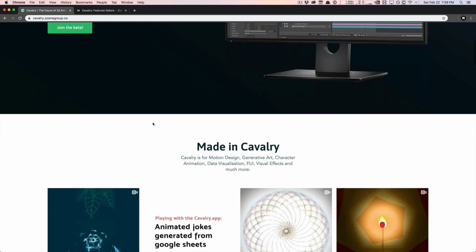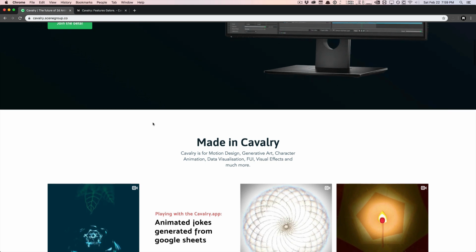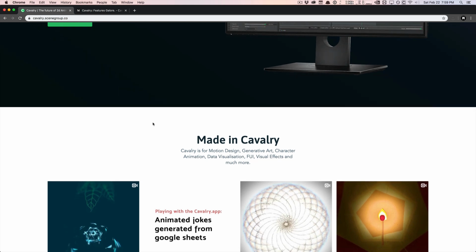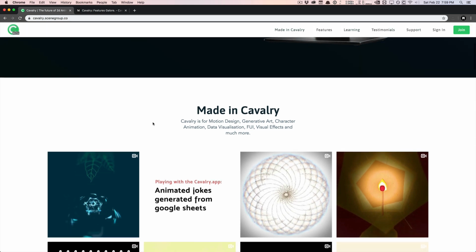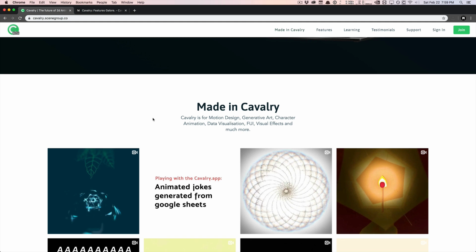And the whole idea is that it overhauls the old legacy infrastructure core of After Effects, right? After Effects is pretty old, pretty dated. The inner core and the way After Effects works is kind of outdated, and it doesn't really fit the whole procedural live pipeline of motion graphics nowadays. Because this is a new application built from the ground up, they went around the flaws of After Effects. It's really focused on motion graphics in 2D, so not so much visual effects, but more character animation, data visualization, and motion design in general.